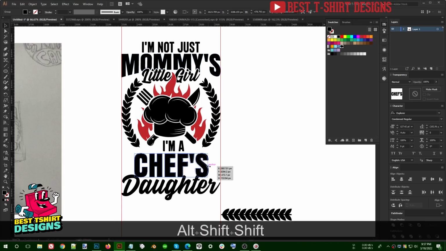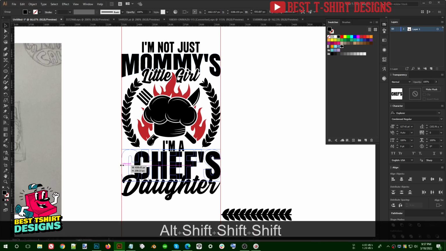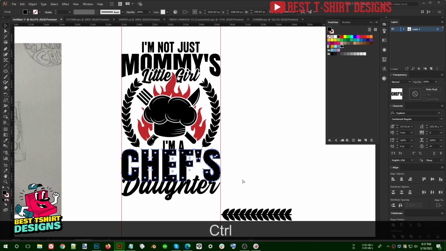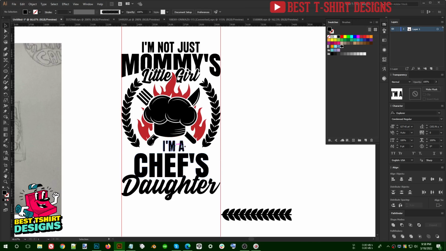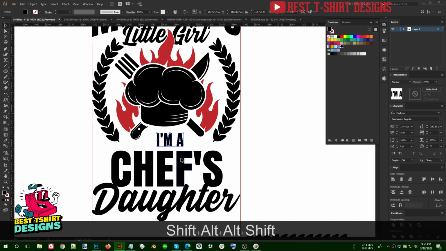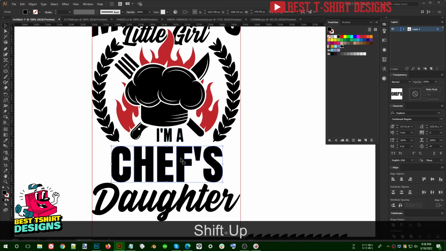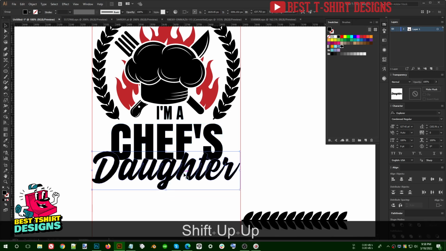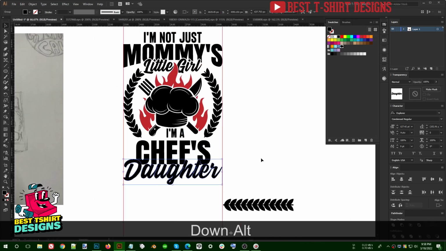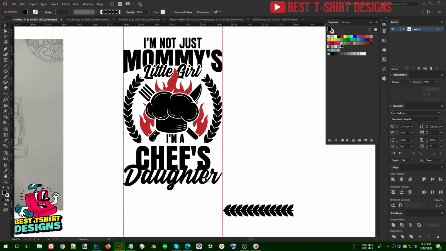If I make it this much bigger, it will look way too big compared to anything else in the design, and that's not what I want. So I want to make it a little smaller, and maybe this one a bit smaller too. Then I will change its position and overlap the daughter text here. The reason I'm overlapping is because it will make it a less long design.